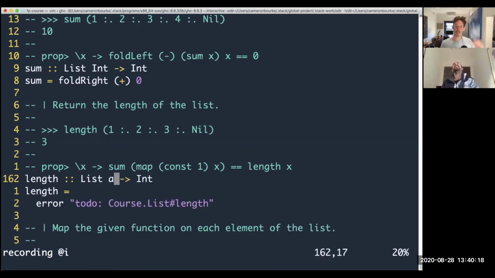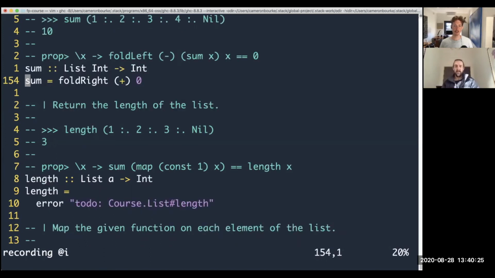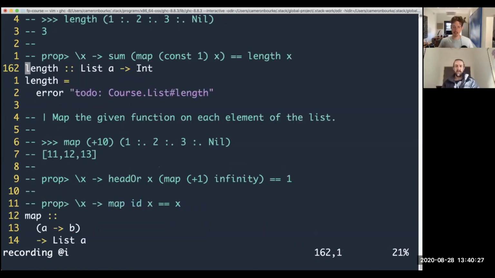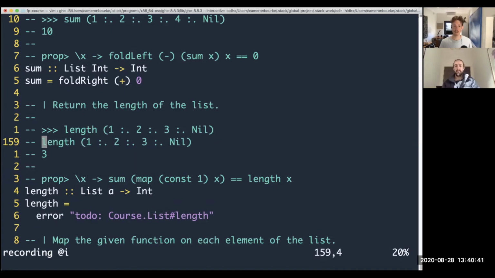So that seemed a bit more straightforward to work out, how to get from replacing the nil and the cons. Now we're going to do length. Length does what it says: give me a list and I'll tell you what the length is. So here we've got the list 1, 2, 3, and it gives you back 3.